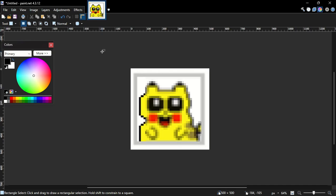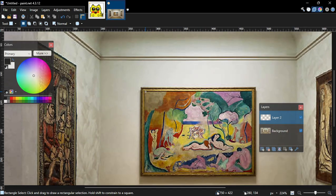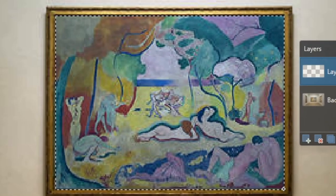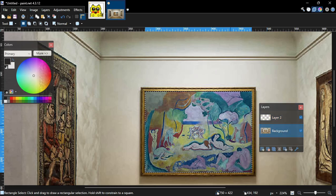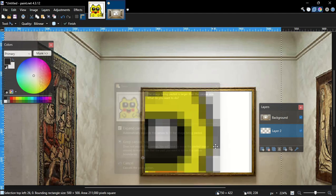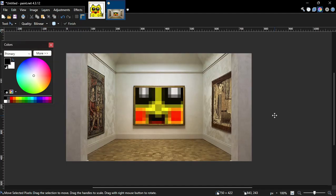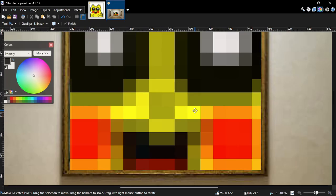That belongs in a museum. No, matter of fact, let's put it in a museum. So let's just zoom in here real quick. We can take that out. We don't need that. That piece of art is useless in comparison to this. We take this, and then we keep canvas size, and there we go. I can't believe that's in a museum. I can't believe they hung that up there. Man, you can see the detail here. Right here, this yellow pixel has a lot of backstory to it. You can just feel what the artist was going for in that.